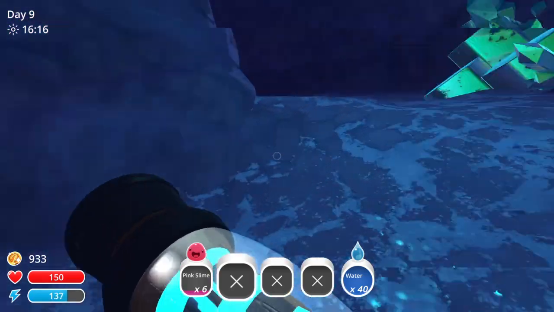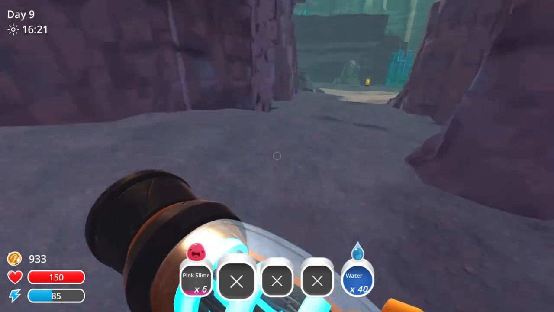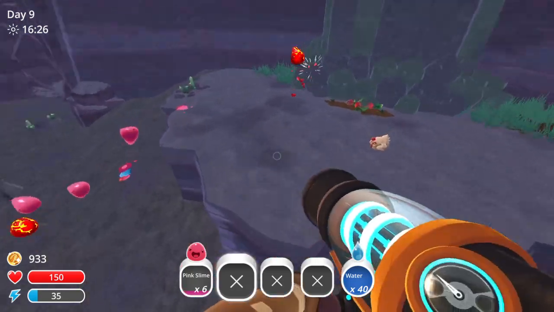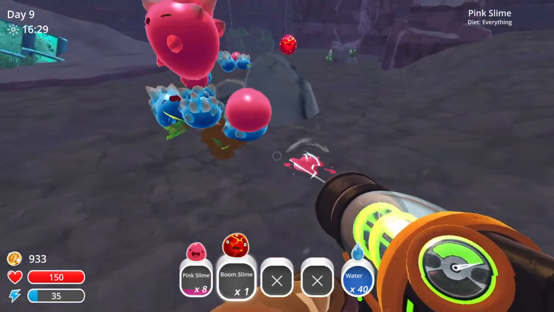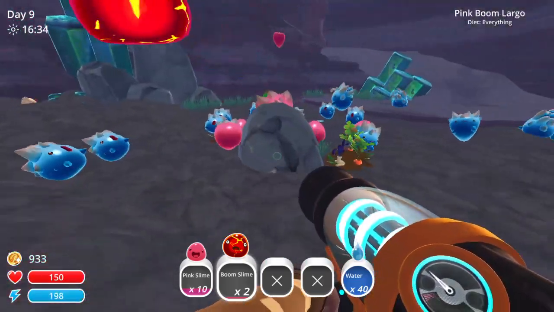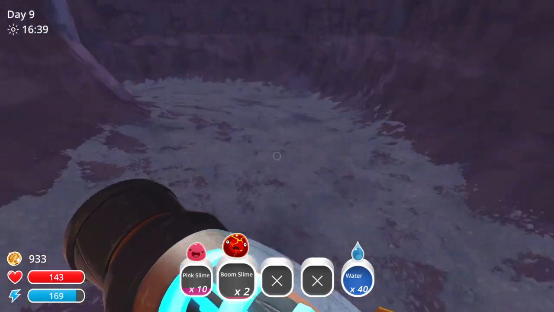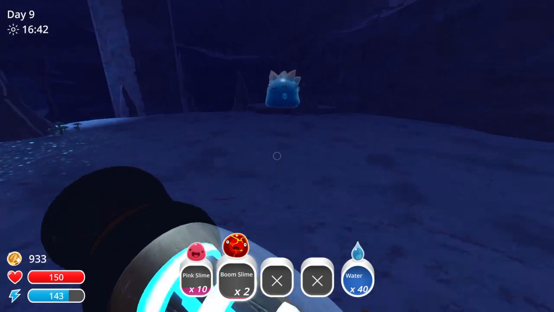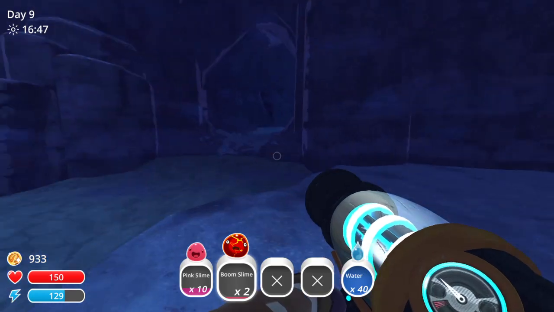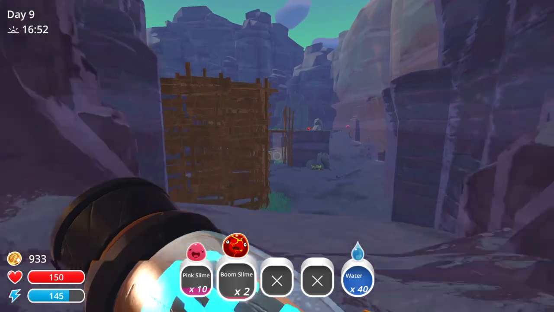Go into here. Go over here. So, once again, we got pinks. We also have booms. Ow. Of course, we have our rock Gordo, which I will eventually want to feed. In fact, I want to feed all the rock Gordos eventually, as they are valuable.